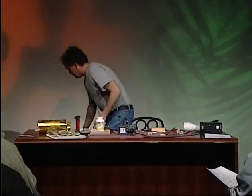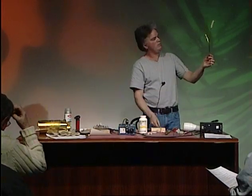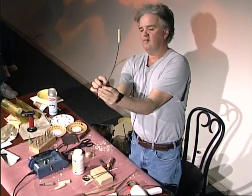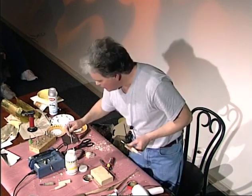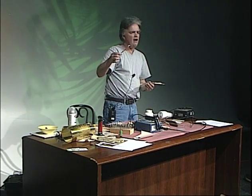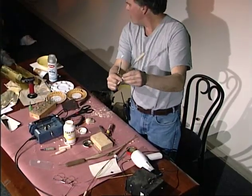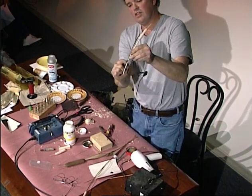Next thing I do is flex paste. When it's done, this solder joint area is kind of sloppy, and on the actual cattail that seam line isn't visible — so you've got to cover it up where the tab ends. Flex paste is like a paste but it's acrylic, and when it hardens you can carve it. When you put it on brass it sticks great — this is the best stuff I've ever found. It takes about an hour to harden; I'd probably build up another layer, then smooth it off so the transition from the tab disappears.